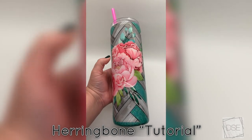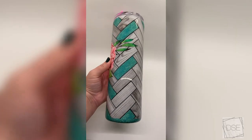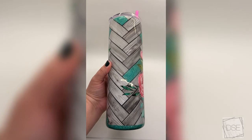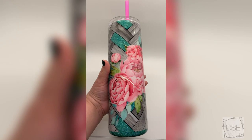Today I'll be showing you how I did my herringbone tumbler. In the tutorial I will be using different colors and vinyl than shown on this cup, but we will jump right in.